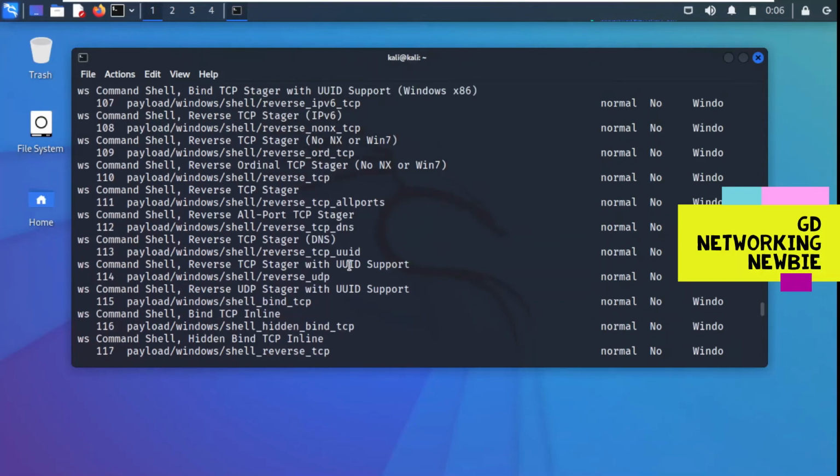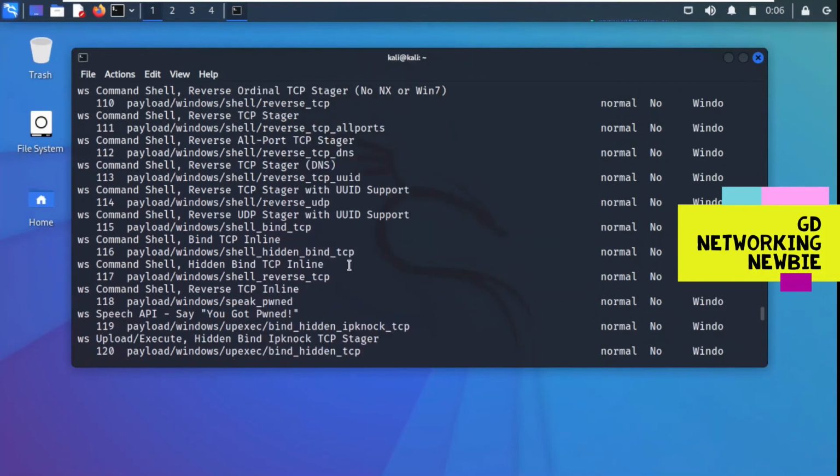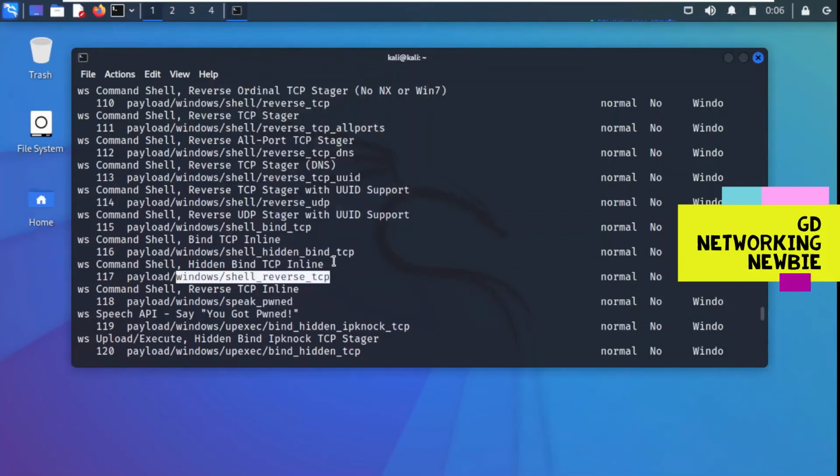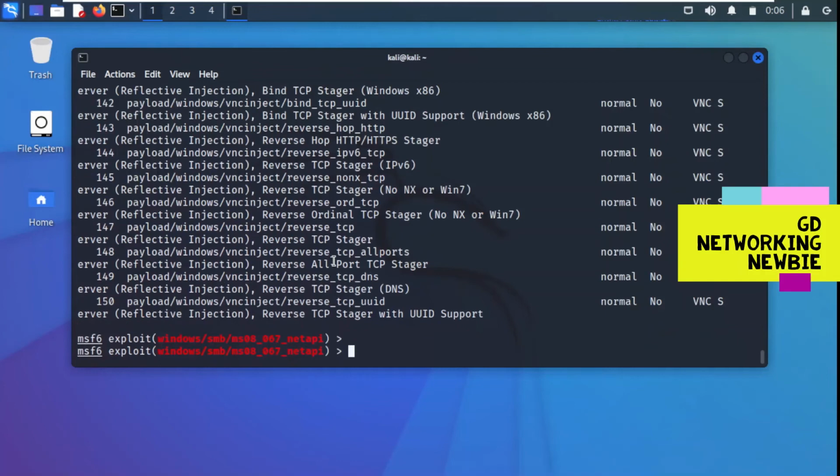That's very simple. So for this we will be selecting this one, that is the Windows shell reverse TCP, right? So we are using this payload. I'm going to copy this payload and then press enter, and I'm back at this module prompt.